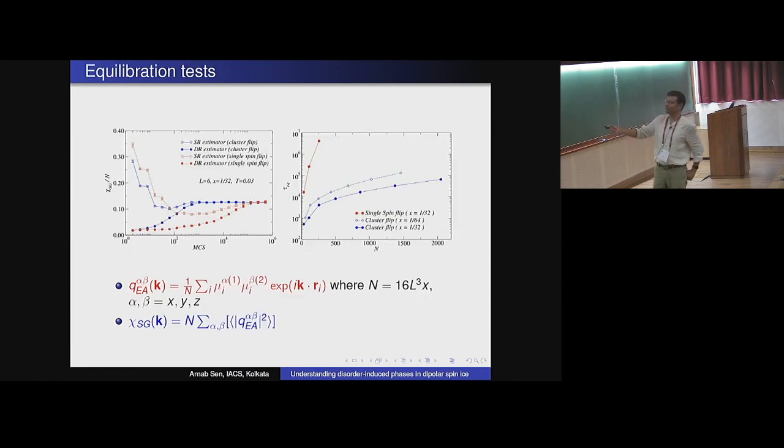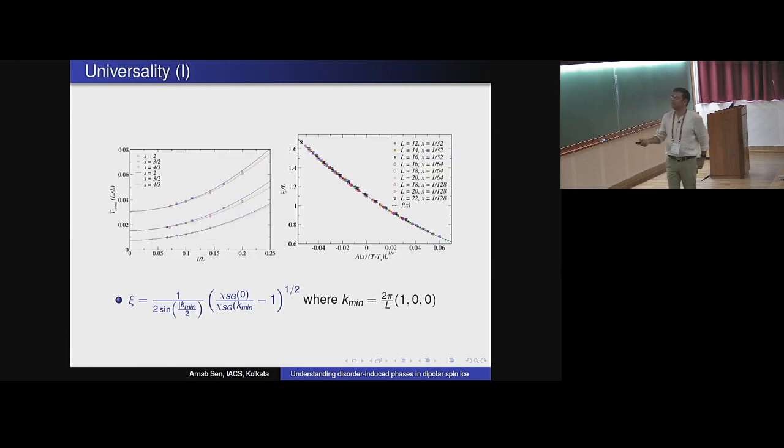Because of all this, we could simulate much larger system sizes. Here it's impossible. Suppose you go here, then this guy will just crash the roof of this auditorium, so it's impossible. But here we could, so we could in fact establish very carefully that there is a finite temperature phase transition here. In fact, this phase transition is also interesting to the spin glass community. There are many controversial things about these phase transitions, but at least our results seem to show that there is a finite temperature phase transition in three dimensions.